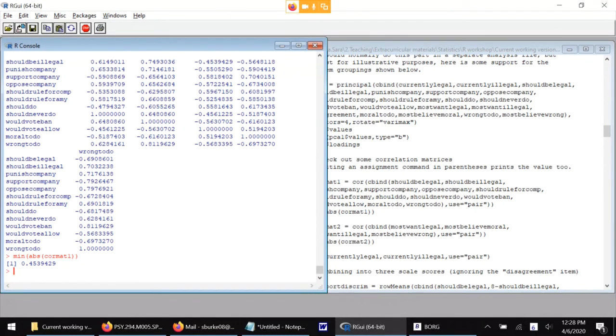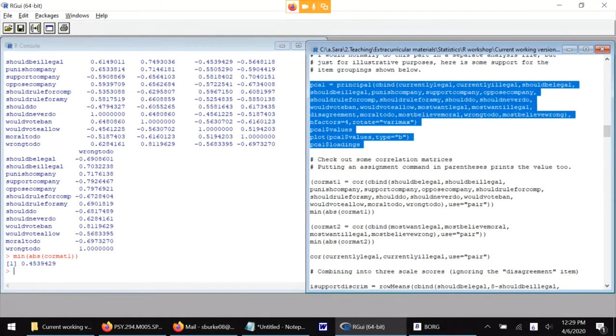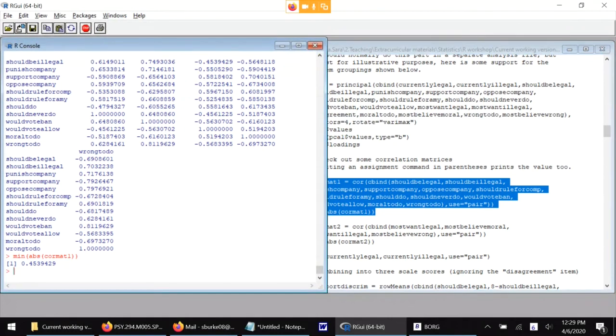So this is just me providing myself with a little further reassurance that if I include all of these items, if I average all of these items together and treat them as a single set of indicators of a particular psychological experience, namely thinking it's okay or not okay for this kind of discrimination to take place, that's not an unreasonable thing to do. So I'm going to go ahead and do it. The PCA was already one way of reassuring myself about that, but looking at these correlations is another way.